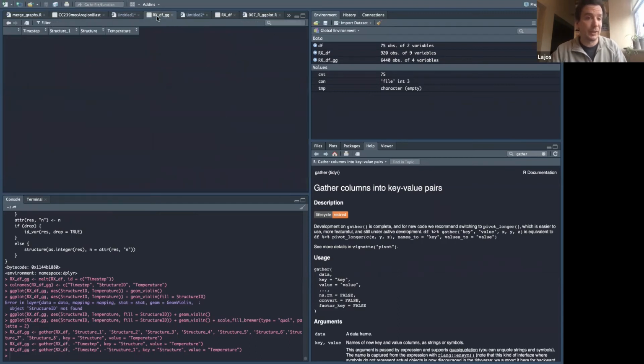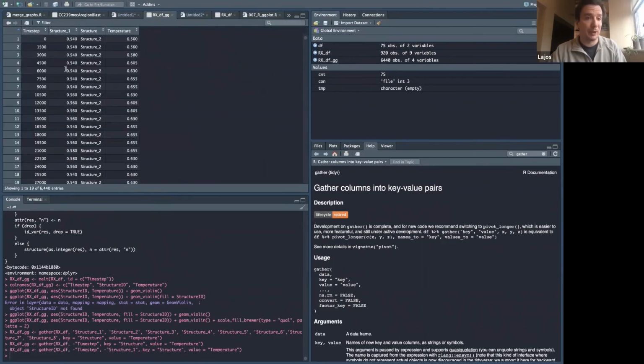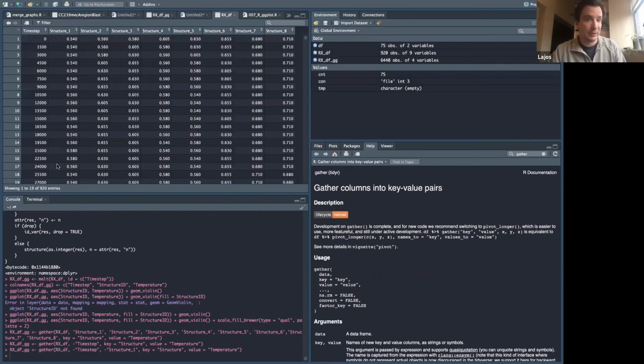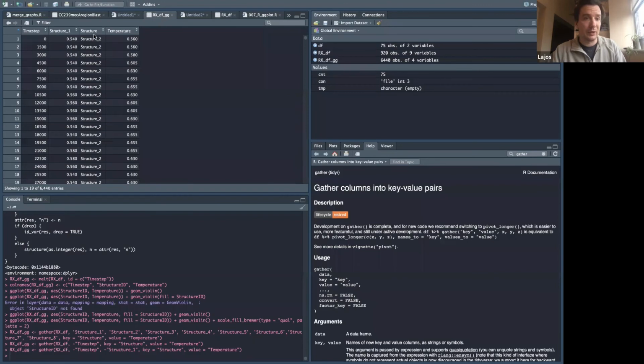So how it looks now, you have the time step column, you have structure one column, which was the same as we had here, so only the temperature values of structure one. Then you don't have the structure identifier for structure one because it was not merged.